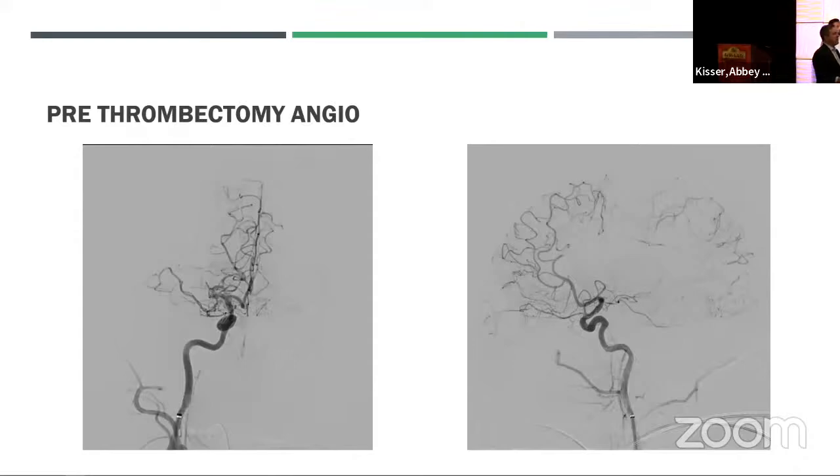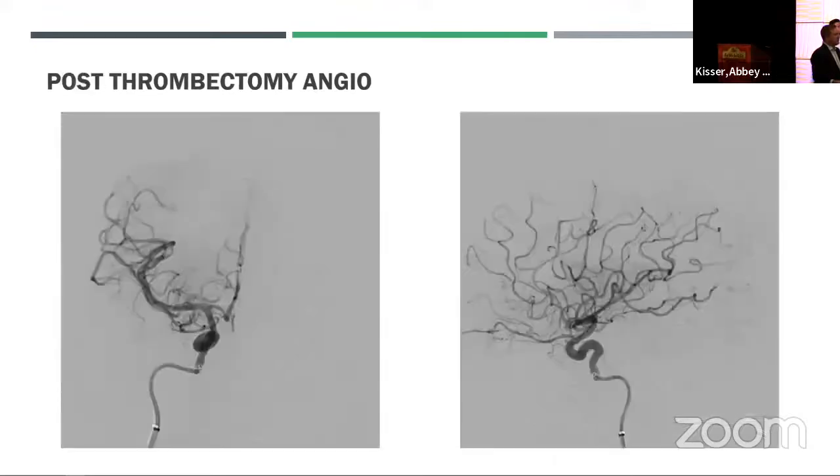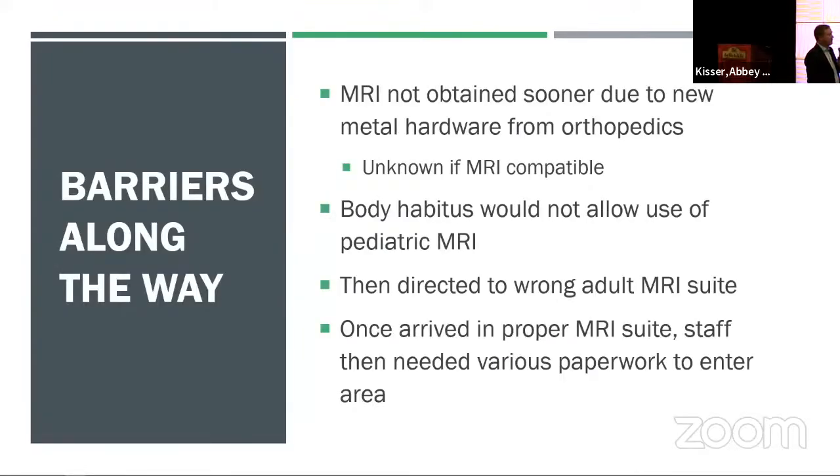And then for this clot here, we did a mini pinning, I think we used a Solitaire 3mm and a 3 Max. This was a single pass, a TICI 2B. Then this was 2 passes. So there was a residual thrombus, and we were discussing this earlier. There was a branch here. If you look at the ACA, where the first branch will cross, that's not uncommon, the prefrontal gyrus branch. So there was a clot there. So she got an aspiration there with a 3 Max as well. And so that's three thrombectomies: M2, A3, M4.